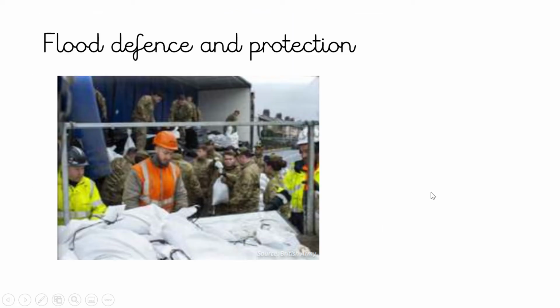So on these slides, we're going to have a quick look at 3 ways in which the armed forces can help you. While we're talking about these, I just want you to think about whether you are aware of the variety of ways the armed forces can help us, and whether you can think of any other ways in which the armed forces help us in our daily lives. Once we've talked about these 3 slides, you may want to pause the video again, talk to your partner in school, or talk to someone at home about your answer to the question.